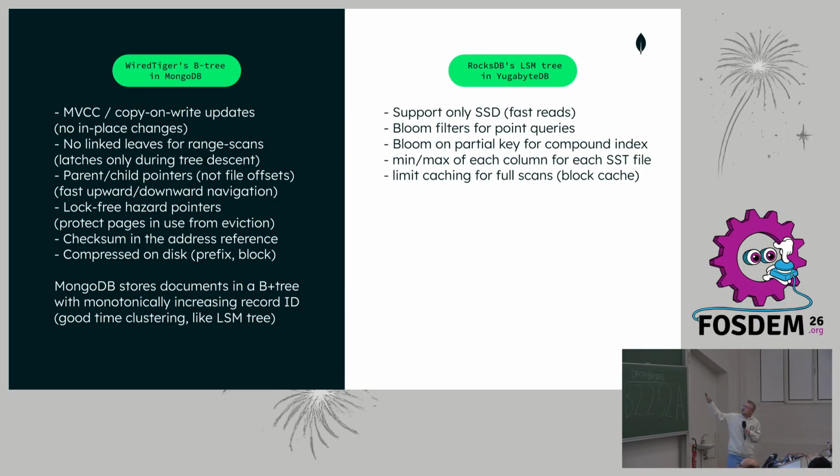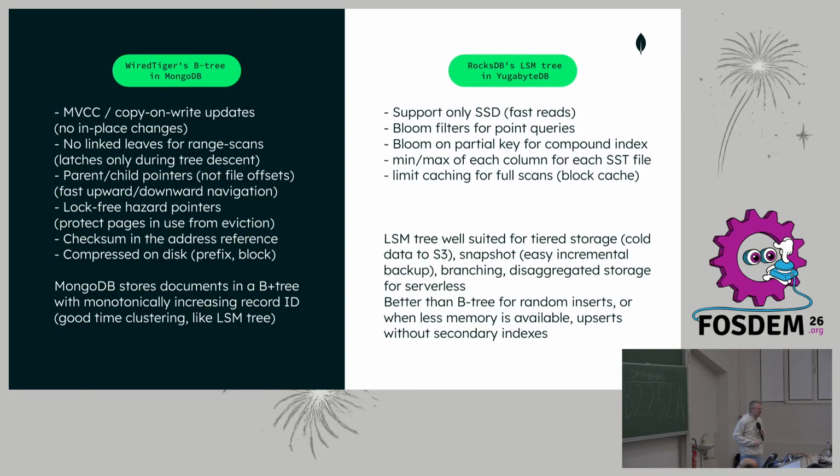And RocksDB and Yugabyte, I already mentioned a few of them, but for example, they support only SSDs because the read amplification, if you add the latency of mechanical disk, can be complicated, but on modern storage that works. And something that is really nice for databases on LSM-Tree, you have incremental backups coming from it because the SSD files are immutable once they are flushed. So your incremental backup, your snapshot, is just keeping the files. That's quite nice.